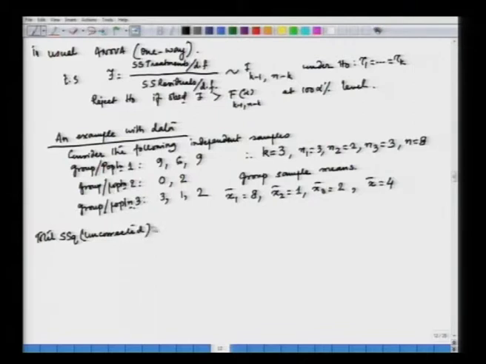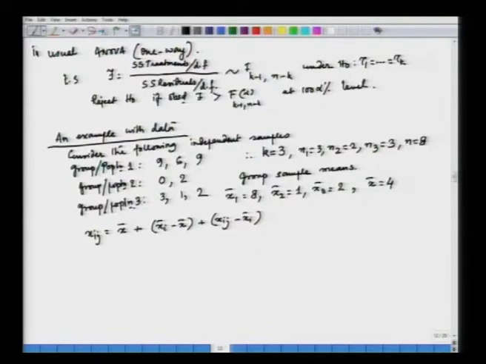Before that, if you realize what my observations are, how can I look at a single observation xij, that is the jth observation from the ith group? Well, I look at it as made up of x bar, then xi bar minus x bar, and then xij minus xi bar, and then it becomes easier for me to consider the splitting.